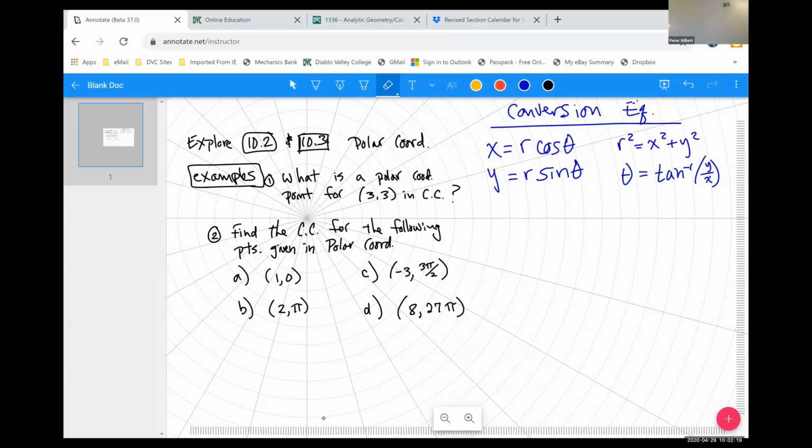So let's just leave it at that. So try now, the point is to find the Cartesian coordinates for the following points that are given in polar coordinate form. And there's 4 to work on, and you can do this graphically or with conversion formulas or whatever you want. So try to see if you could come up with the 4 Cartesian coordinate versions of these points.